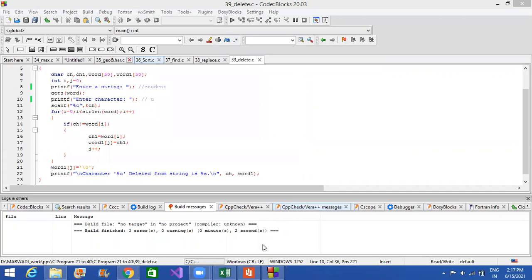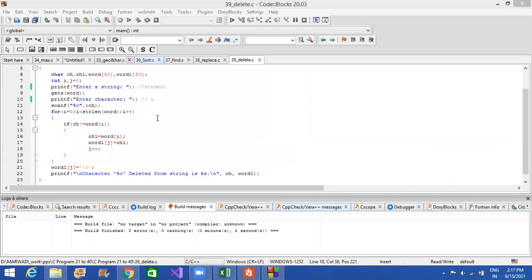The 40th program is about reversing a given string. When we did the reverse of a number, like I have given 40122 as a number, we got 22104. We had done the reverse of a number.